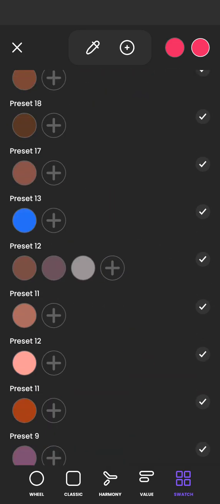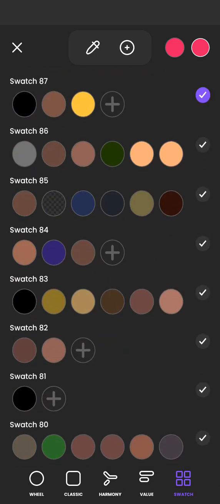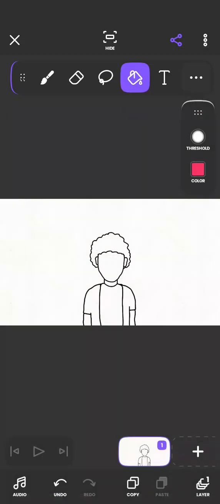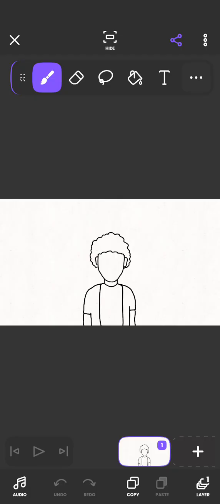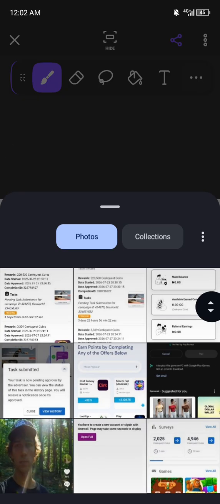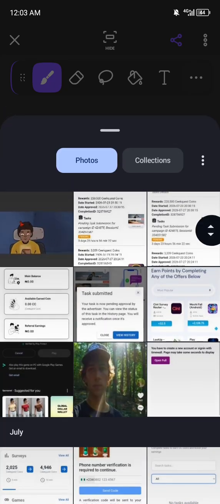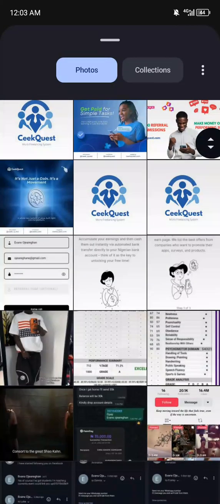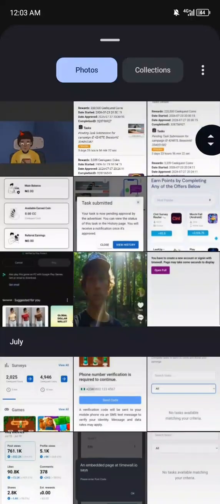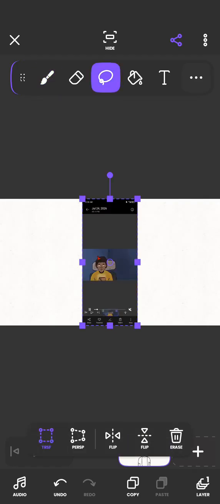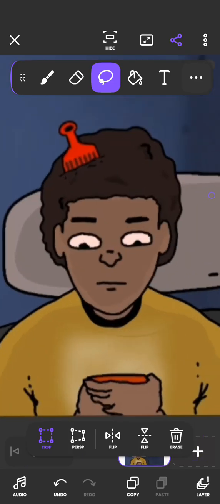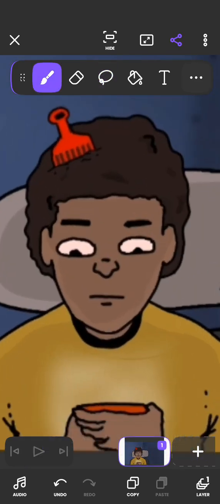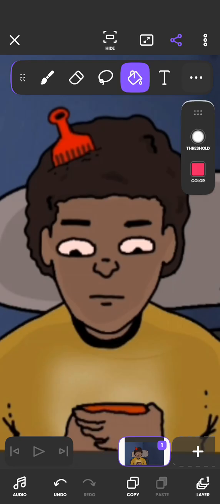You can actually do this: there are some imported pictures that I have here. So I'll head over here to add image and then pick the image of your choice. I think I screenshotted. Oh yeah, this is one of my previous character designs. So I want to get the colors in this picture into this character. So I'll head over to my paint bucket, and then color.